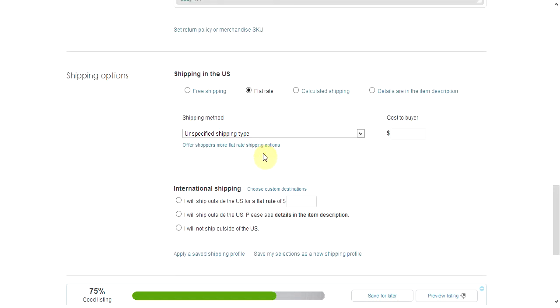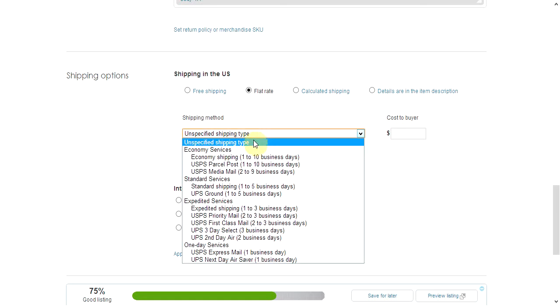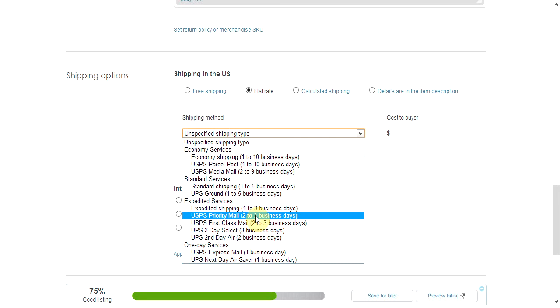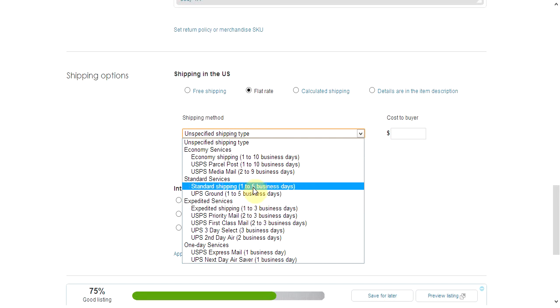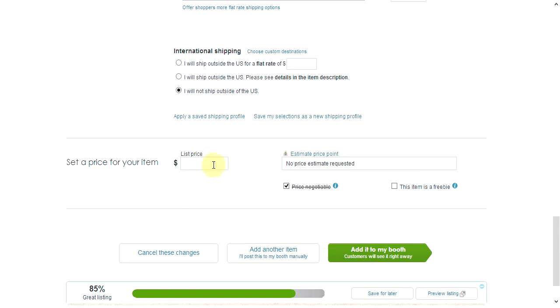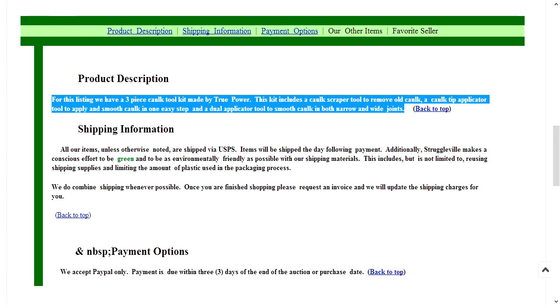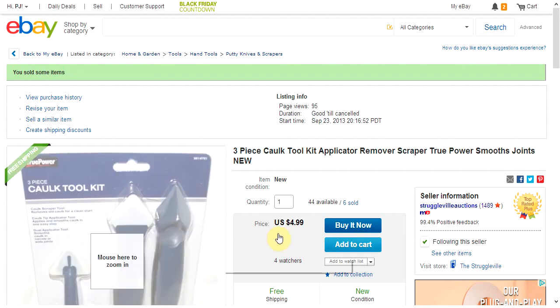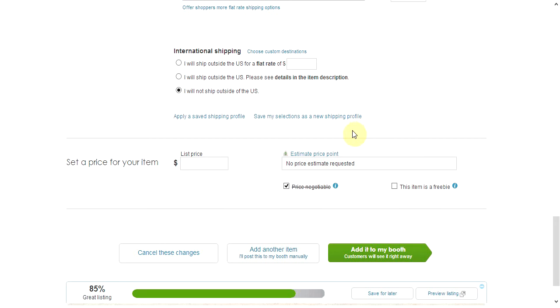This thing is about 5 or 6 ounces shipped, and it's going to go first class, I guess standard shipping. Now here we go. They count first class as expedient, which is odd. So we're going to say 250 just for giggles of it. Then I do not ship internationally. And then I have to come up with my list price. So we're going to see over here, we are selling for $5 a piece. And we'll do $2.99 here to cover that 50 cents on the end. Nah, I'll do the same. It's basically the same. It doesn't matter.